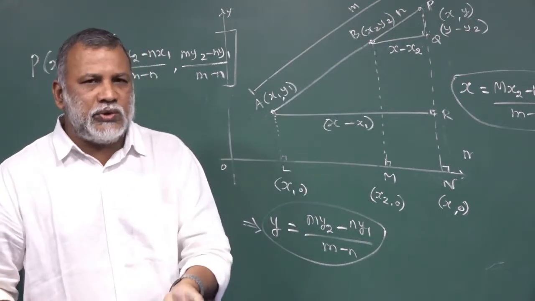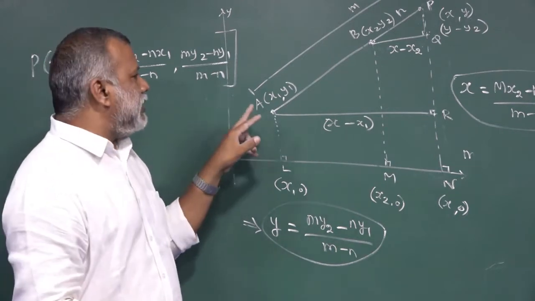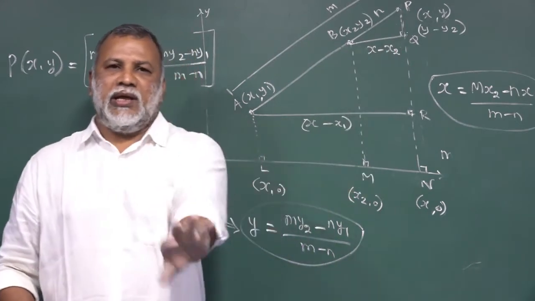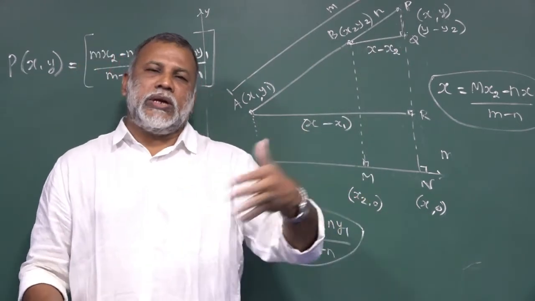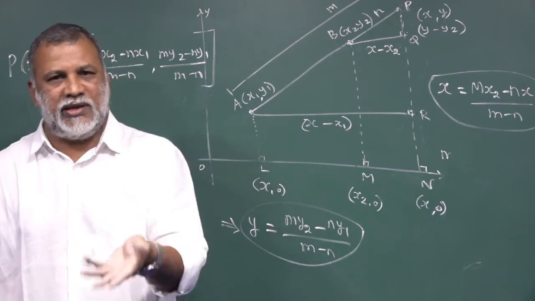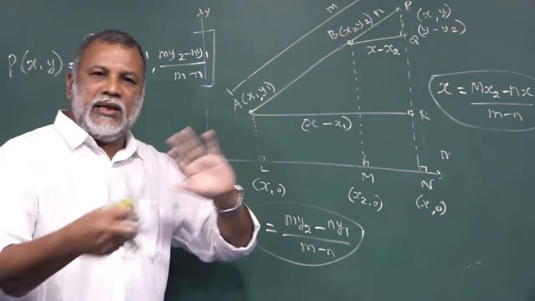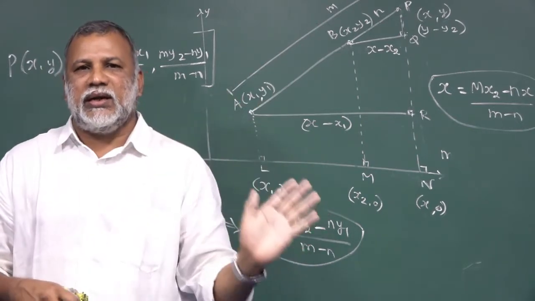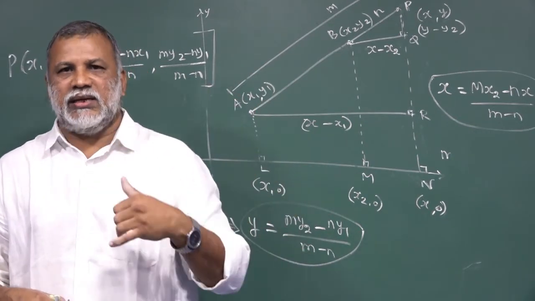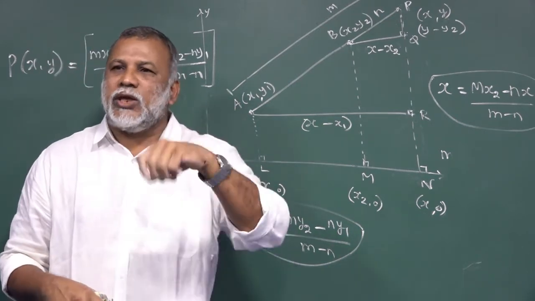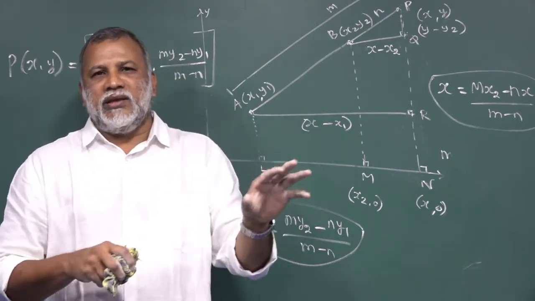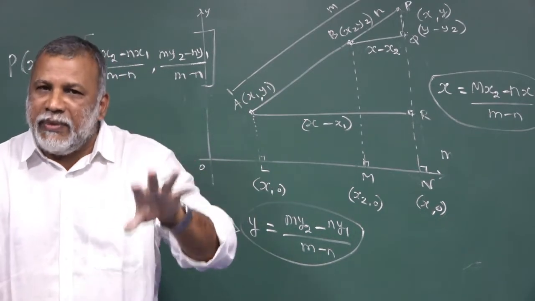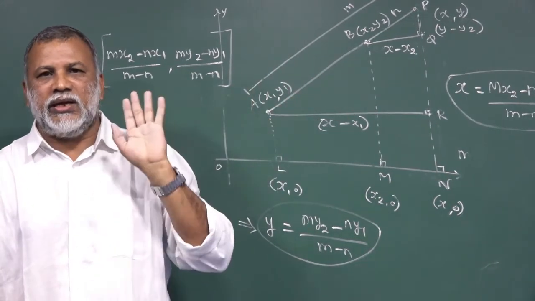Here, what is the concept you are using? Two similar triangles. What are the two similar triangles? APA and BQP are similar. Then we have an idea: if two triangles are similar, then corresponding sides are proportional. So use the logic, then substitute the data. After that, we compare result number 1 and 2, result number 1 and 3, and we can get the results. So students, try yourself. Don't copy anything. Just listen to the theory, then apply it yourself. Try to prove it. It is better to use a graph sheet, you can get good results.